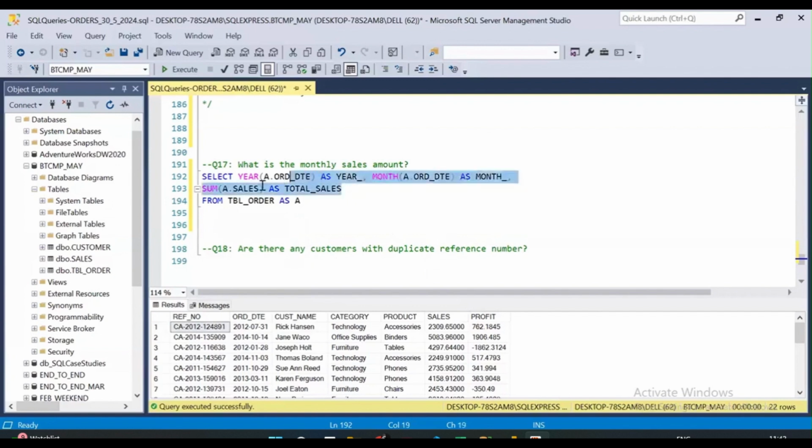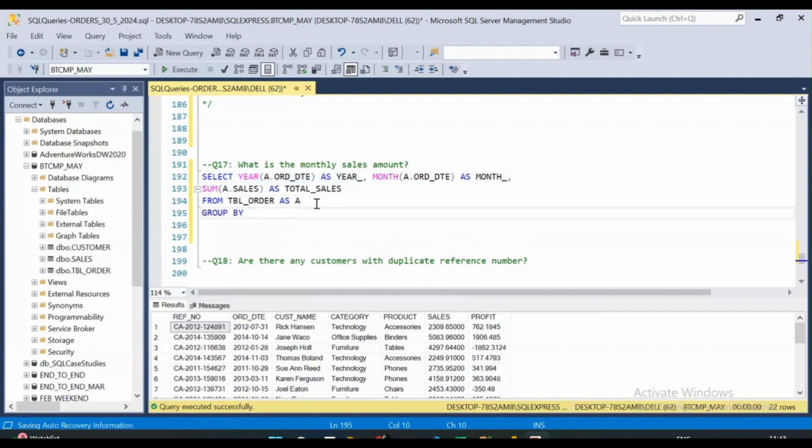What kind of column is this, aggregate? What kind of column is this one? So what will happen is group by. I have to use the formula over here. Why am I using the formula and not the alias name in the group by?